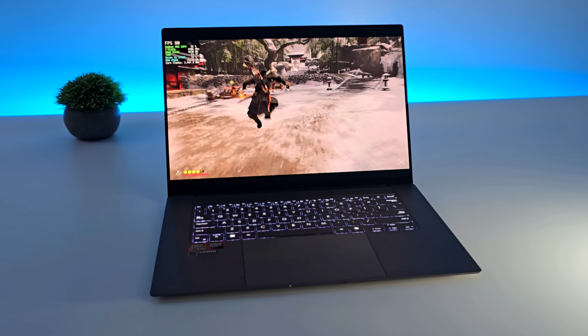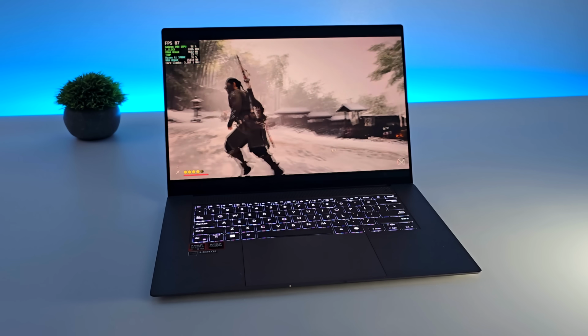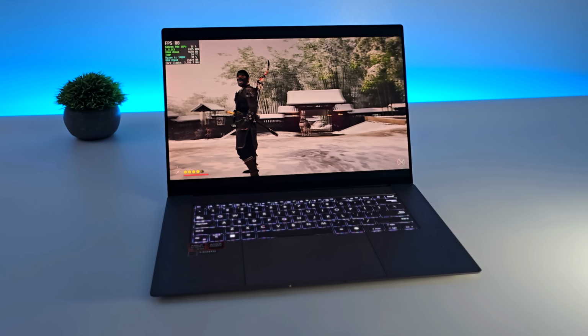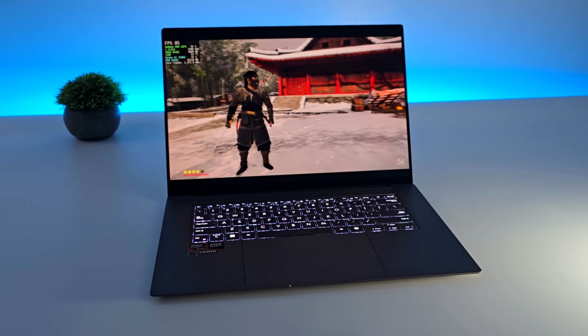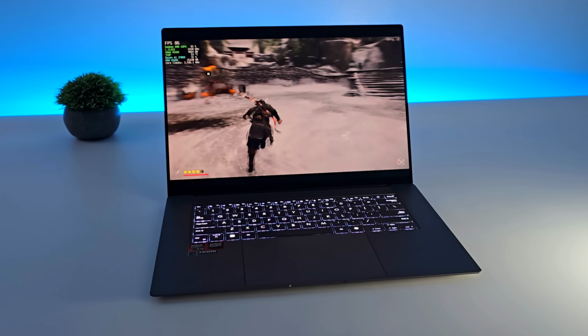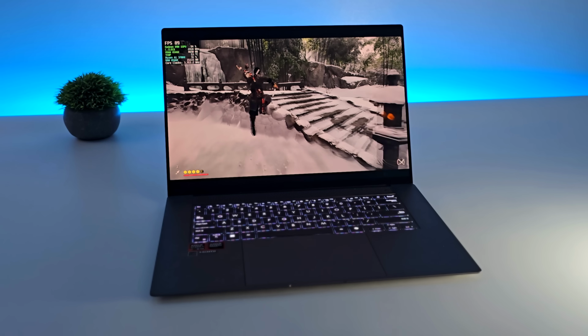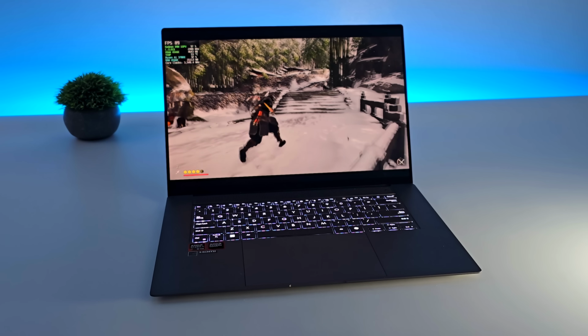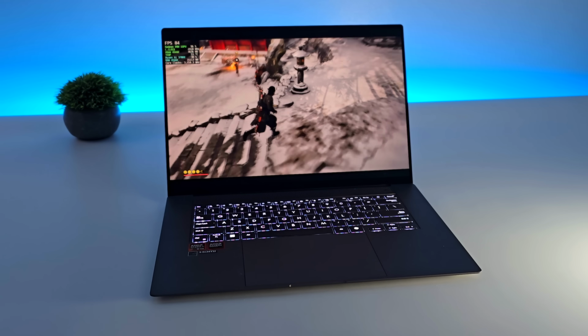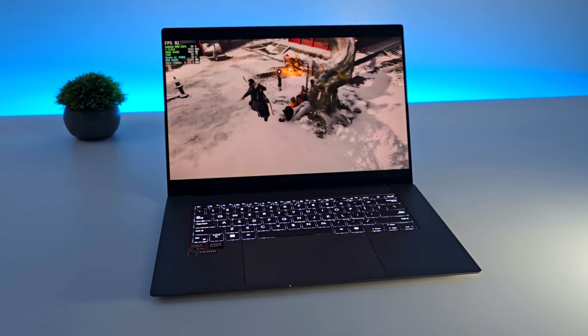So yeah, AMD's new Ryzen AI 9 HX370 APU is packing the most powerful iGPU that we've seen so far. It's based on RDNA 3.5. We've also got more CUs than we've seen before, going up to 16, and through my testing, this is definitely putting down some amazing performance.